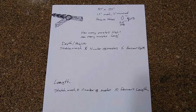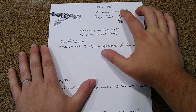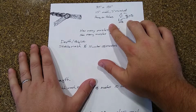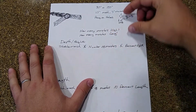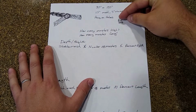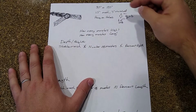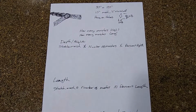I tie my hook nets on a half, hang it on a half, which means the width of a diamond, if you look right here, I've got a diamond drawn. The width of the diamond is equal to a bar, which is from knot to knot. Stretched is across the whole diamond, which is a knot and another knot, a bar and a bar, 2 bars. So I hang it on a half, and that's where everything falls, and it just works.